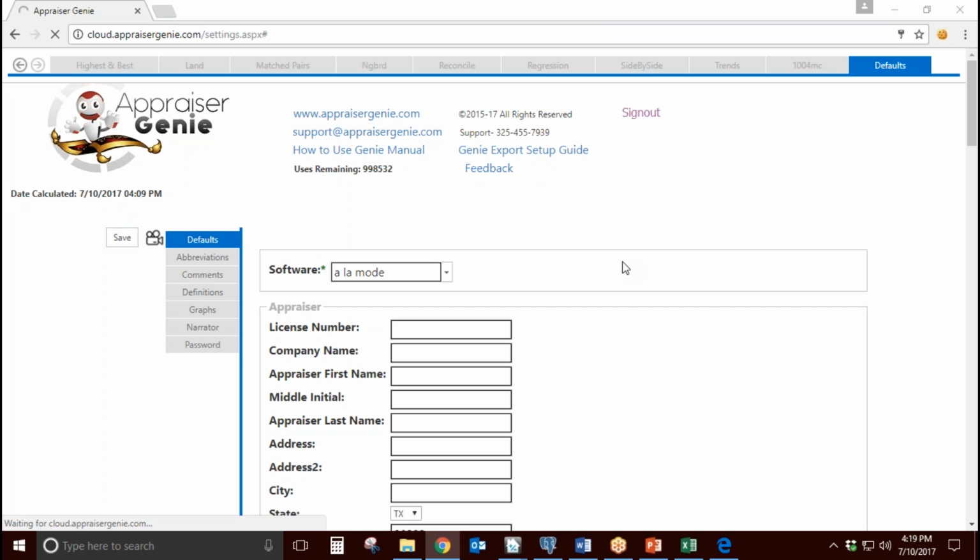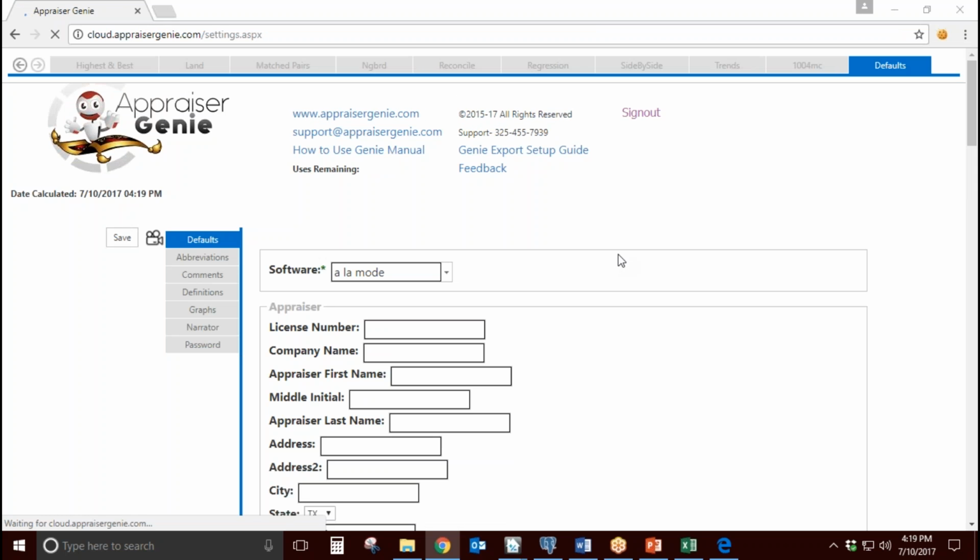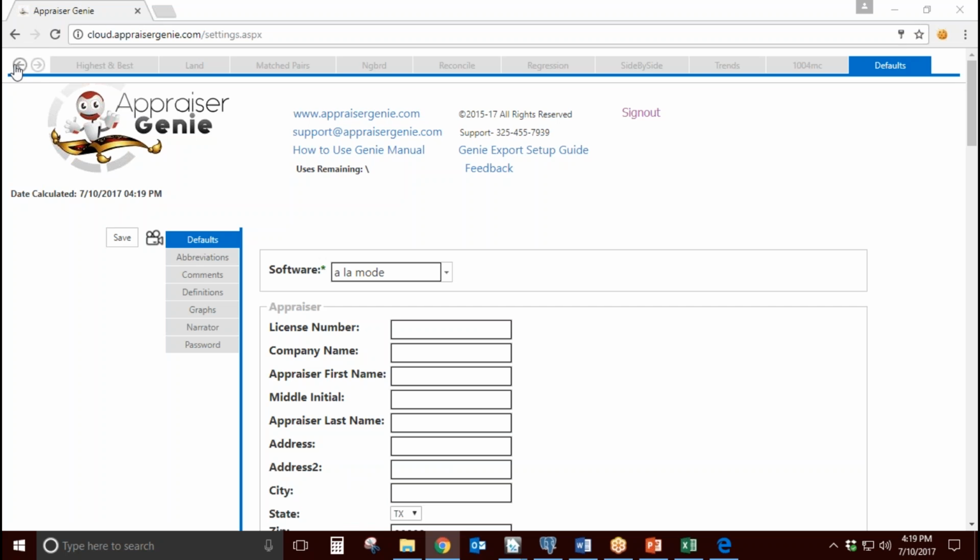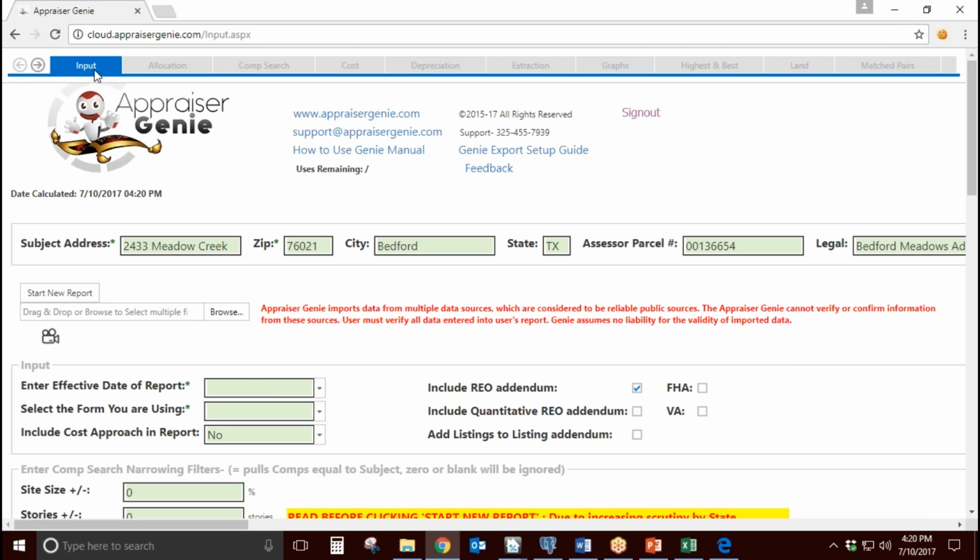Alright, now this will go just a bit slower since I'm remoted in. When you guys are on GoToMeeting or TeamViewer, it can slow it down a bit. Once that's through loading, I'm going to use that forward arrow and go back to the front so I can start the report. So I'm just going to go all the way over, and I'm going to go back to this input tab. It's going to work the same way. Next time you launch Genie, you're on the input tab automatically. Just arrow back over, click on defaults, change what you need here and save it, and then just come back to input. Now what you're going to see across the top is the subject information here.